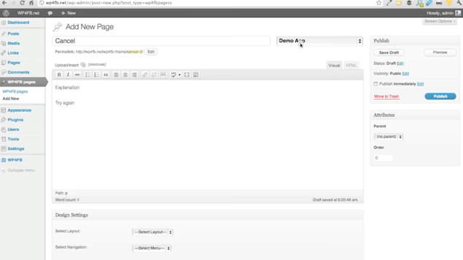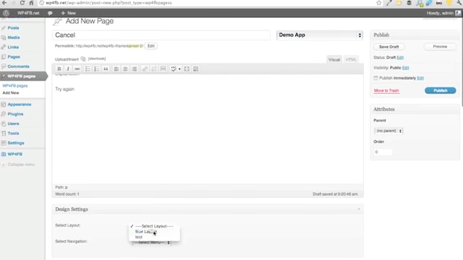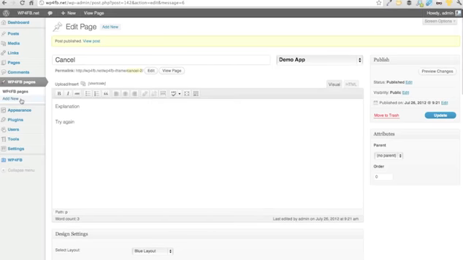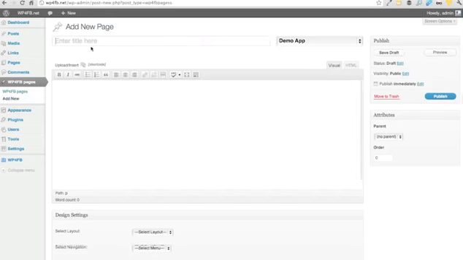Make sure that you selected the correct application here and select the layout and hit publish. The next page that I'm going to create is the page for when they try to get access but not enough people have joined as well. So a friendgate not enough page, I'm just going to call it that.